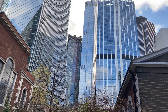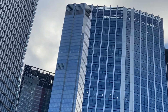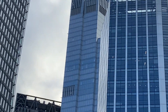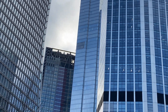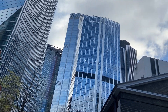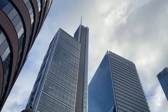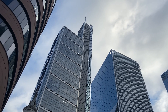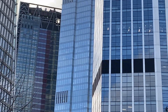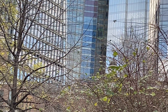Look at those magnificent skyscrapers. I should really know what each of the buildings is called. Unfortunately I only know the former NatWest Tower, now called Tower 42. I think this one — I never can get clear if that's the Pinnacle or if that's called Heron Tower. But look at the centre there — you can see that lift going down the lift shaft. It's a decent view.